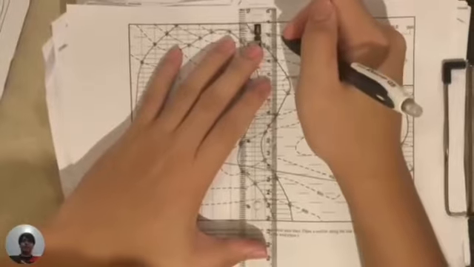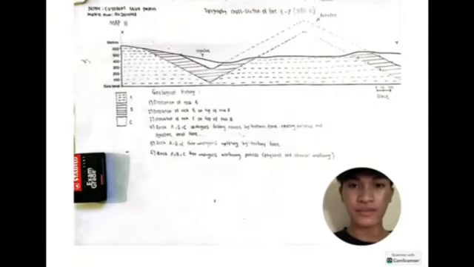Thank you. I will be talking about the topography cross-section of line X to Y of map 11. This is the anticline. An anticline is an upward arching fold where the rock layers bend upward like an inverted U. The oldest rocks are found at the center of the fold, and in topography, anticlines often form ridges or hills because the folded rocks can be more resistant to erosion, and the rock layers dip away from the center.